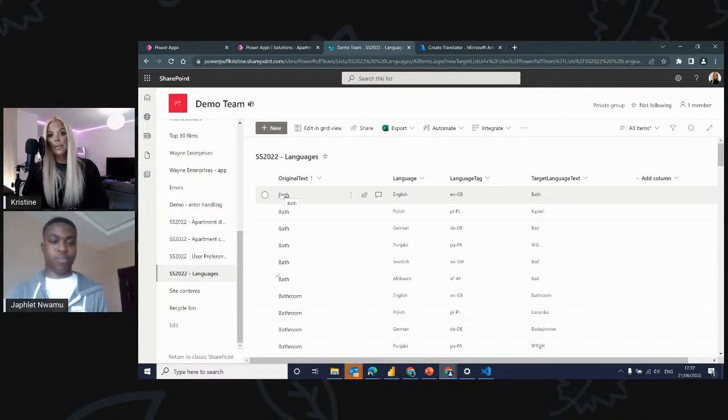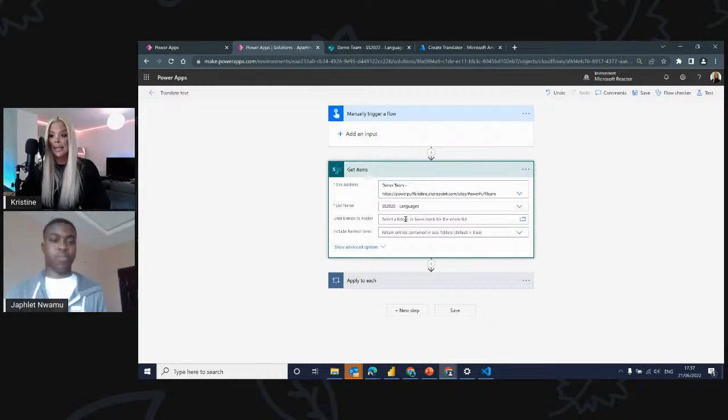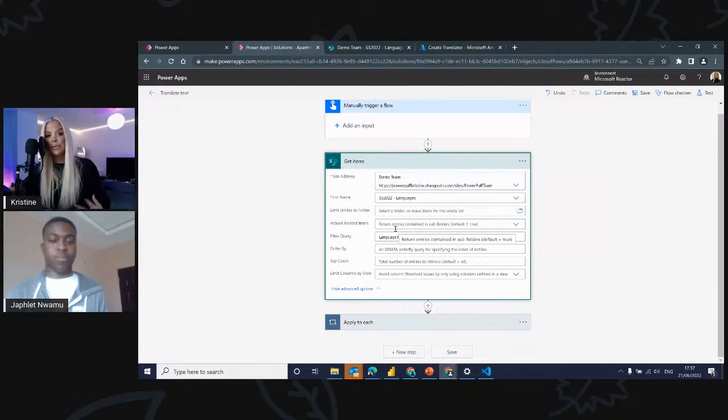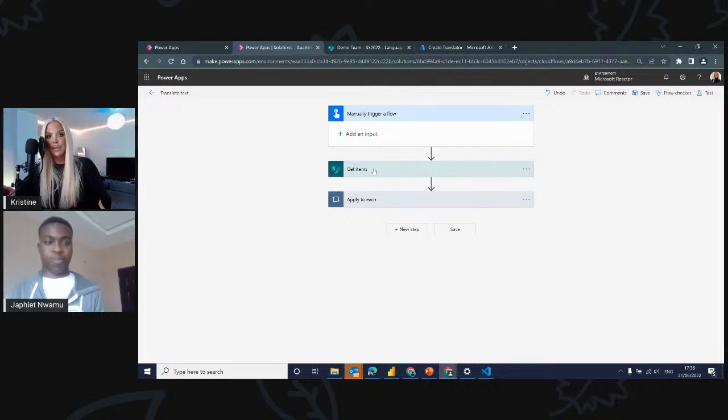What we will need to do is perform what's called a no data query. So we'll need to filter through those results. If I open the advanced option in here, all we're doing is filtering based on the language tag. I just want to bring up the original values of the text and filter the list based on the English GB tag, which is my original tag. Then once I've done that, we need to put that through the translator.